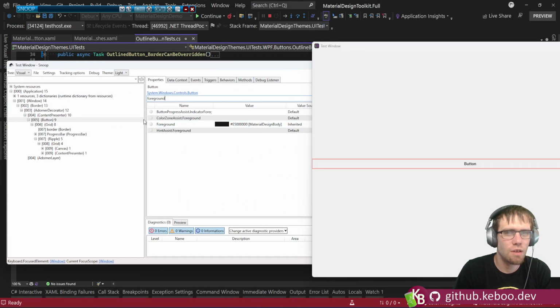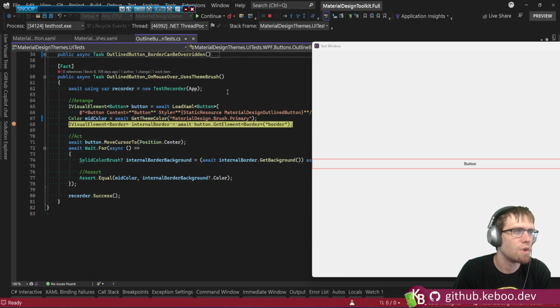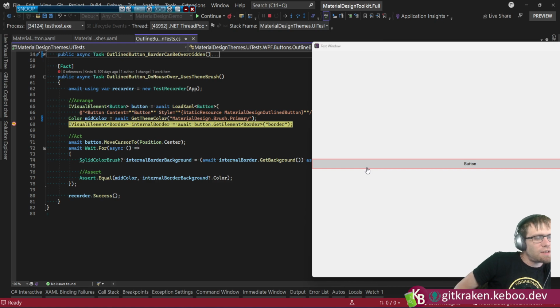Okay, so let's check the style on this button too. So it's gotten the right style, but this is not getting the appropriate brush treatment.